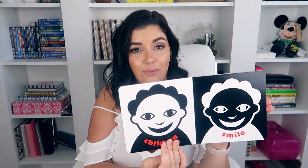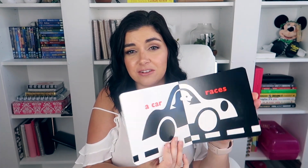But also, I just brought a few down, but there are tons of baby books on Amazon that you can choose from. I mean, I buy all of my books on Amazon, so why shouldn't I buy all of my baby books on Amazon? So we bought this Look book that he loved looking at when he was a little baby, but now doesn't have much interest in because it's just black and white.